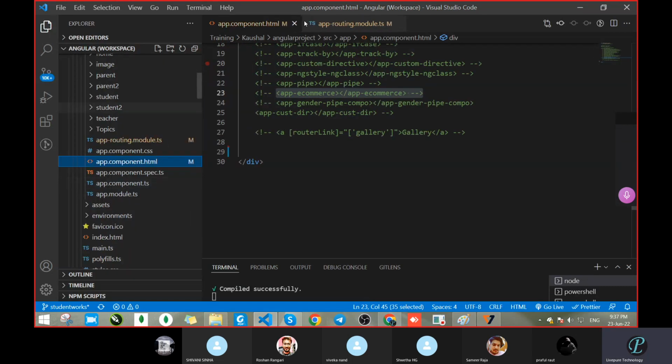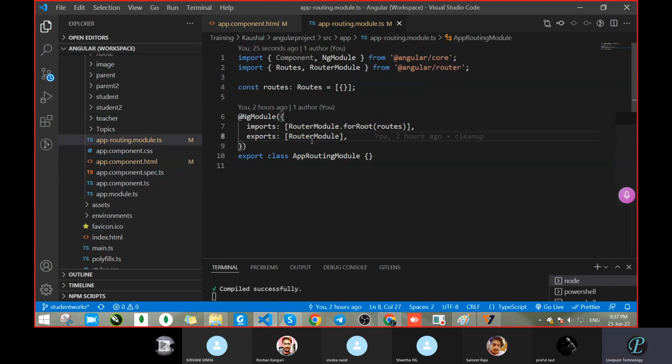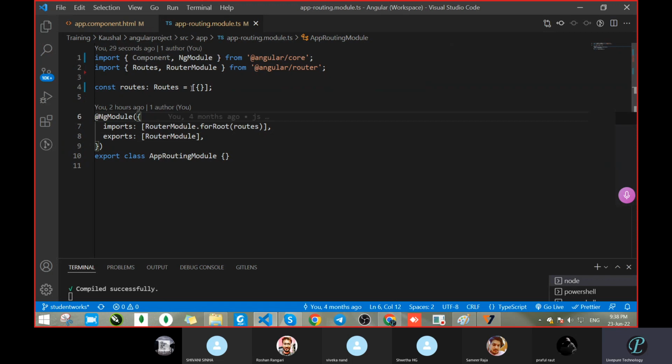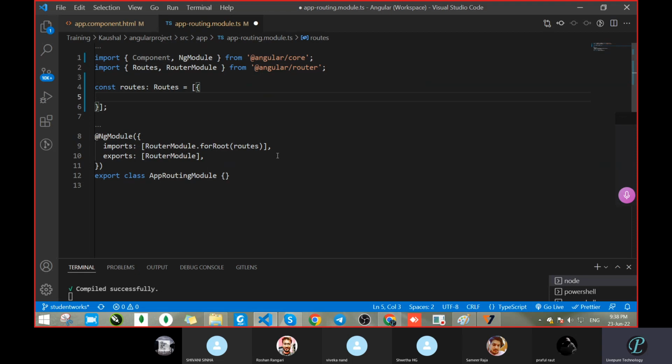So how do we write it, and where do we write it? That is the main question. By default, this will be in square brackets, in an array. We will pass one object here, and first we will write path. We will write path, then pass a colon, and here you have to give the name.